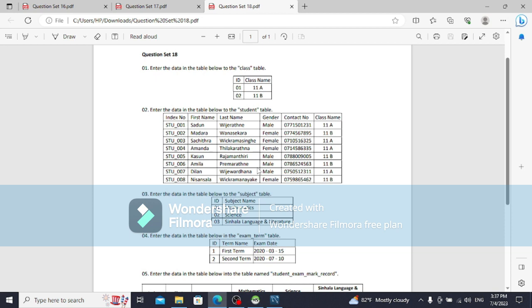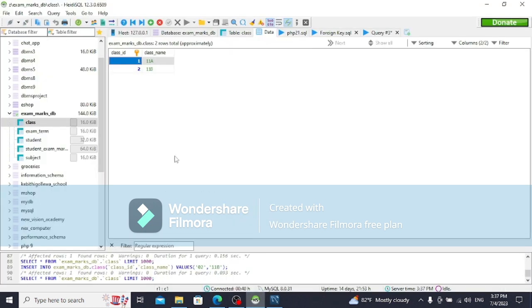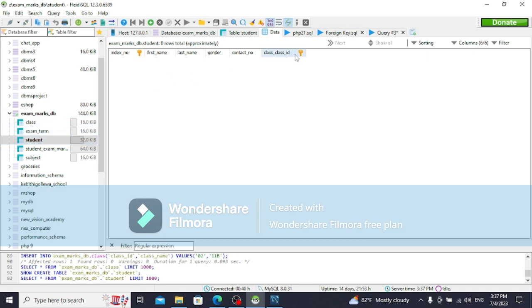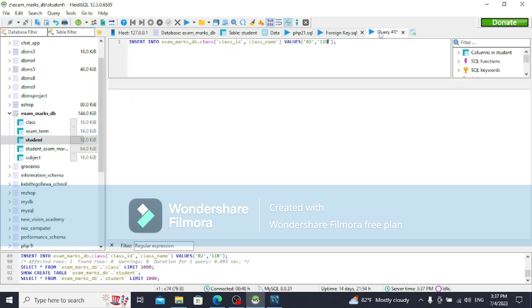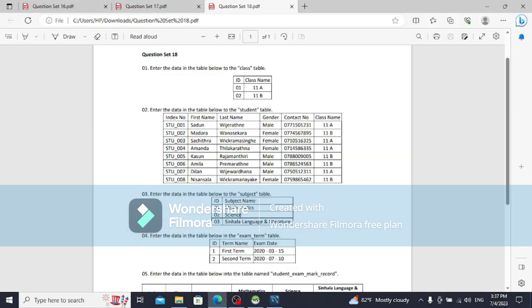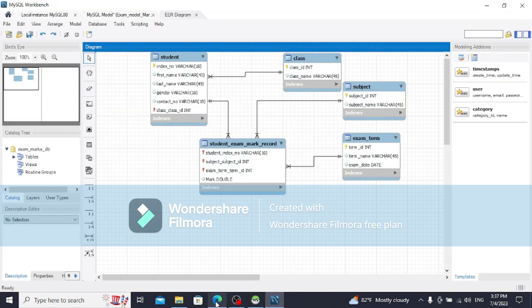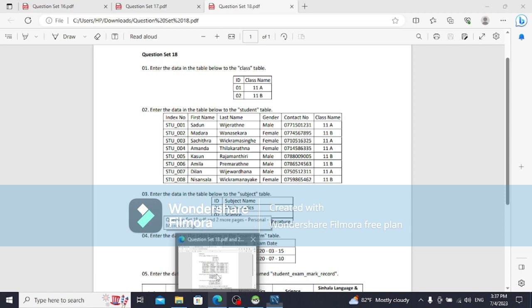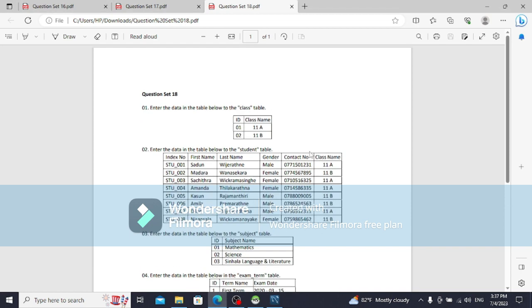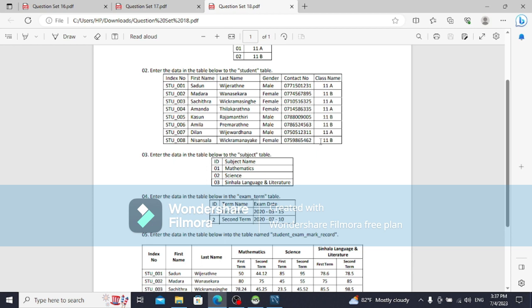Now let's move on to the second question. This time we'll be entering this data into the student table. We have index number, first name, last name, gender, contact number, class name.